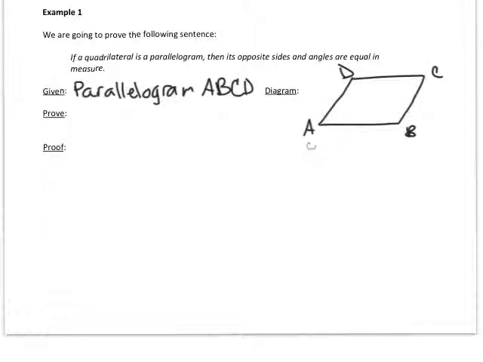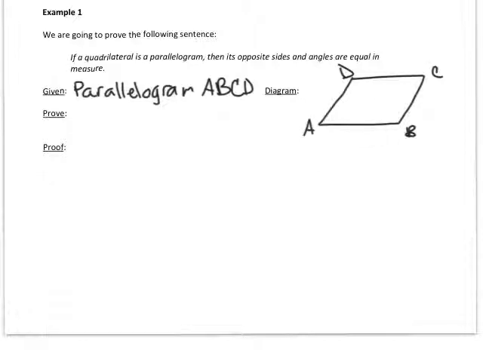And incidentally, this is how you label any kind of polygon. You start in one corner and you go around. So A, B, C, D. You don't go back and forth. You don't say A, B, D, C. You have to go around. Now, it really doesn't matter the orientation. You can go counterclockwise like we're used to, or clockwise. In the end, it'll work out, but it's very important that you go around and not back and forth.